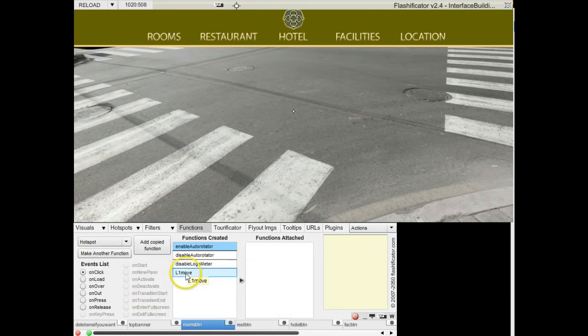Here we have the function, and I want this function to fire when the rooms button is clicked. So I make sure that the rooms button is selected by clicking it here or finding it in the list of hotspots in the hotspot drawer. Simplest is to click it, and then I click this little arrow here to move the function over to the hotspot. When I click it now, it will move the logo.